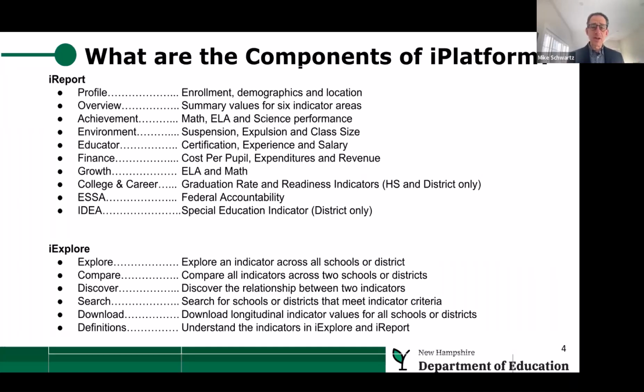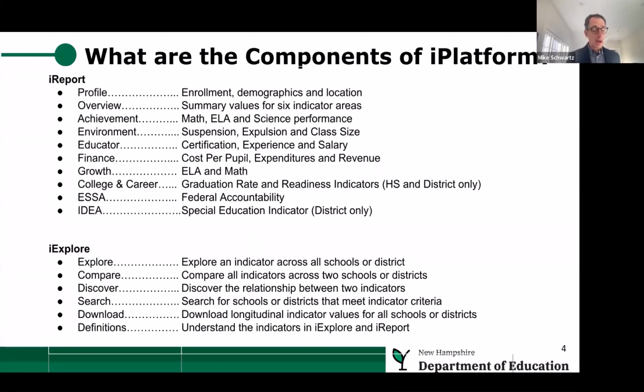Think of it just like a report card for a student, which might have information about math, English, science, phys ed, and social-emotional learning. This report card is similar. It has information about academics, the environment of the school, and the educators in that school. But iReport is really about one school or one district. You can do some comparison, but for the most part, it's looking at one school or one district.